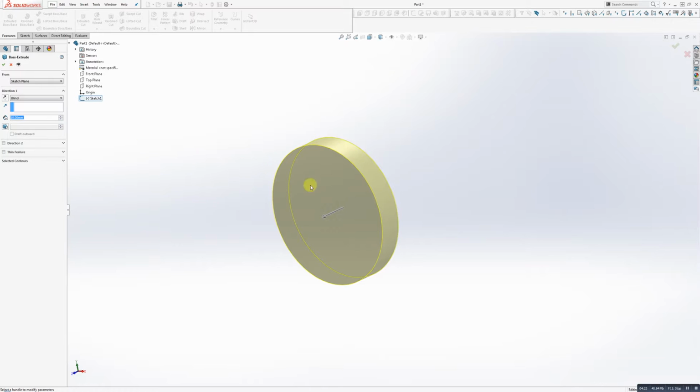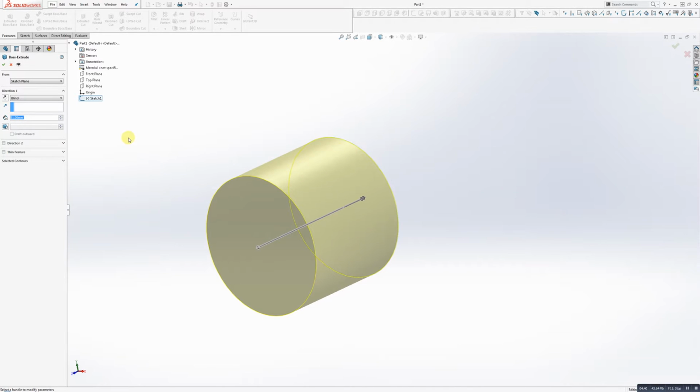So you can see right away we're starting to understand the concept of parameters and parametric modeling. Immediately look over here and you can see the depth of the extrude, 10 millimeters. So get your calipers out and see what that looks like. Play around with this a little bit, and then you can just approve that feature from there.